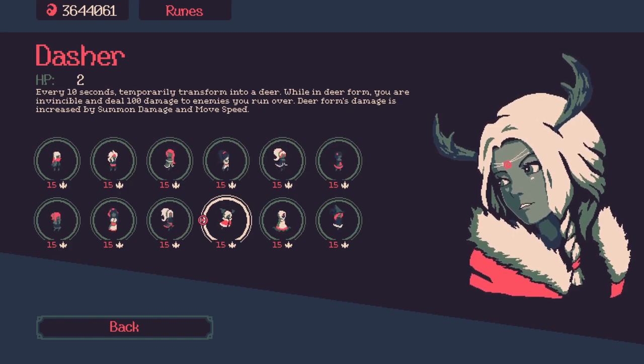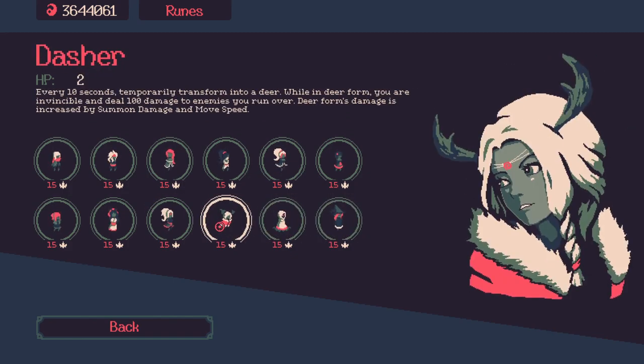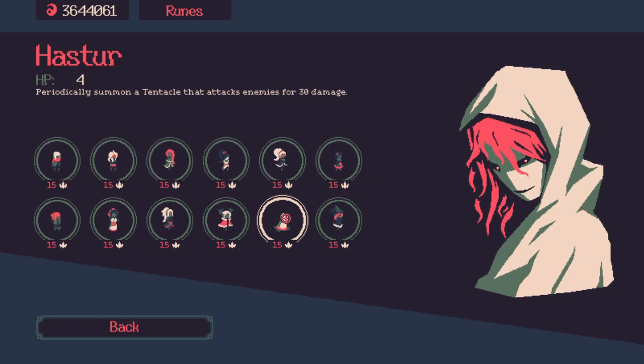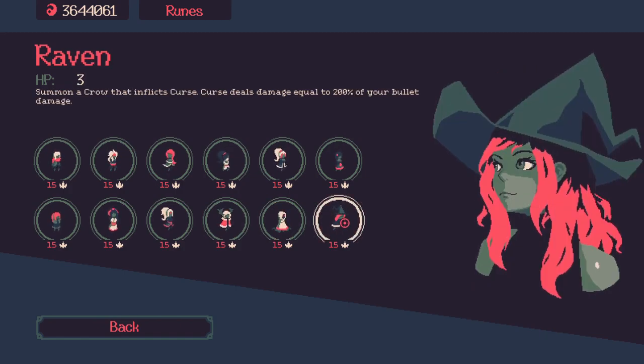One thing I should mention, a lot of these characters have unlock conditions. At this point, I don't remember how I unlocked any of these guys. Maybe you have to beat certain maps. I'm not sure. Apologies for that. But something to keep in mind there. I want to say Hastur is unlocked by beating the temple. And then Rave is unlocked by beating the pumpkin patch.